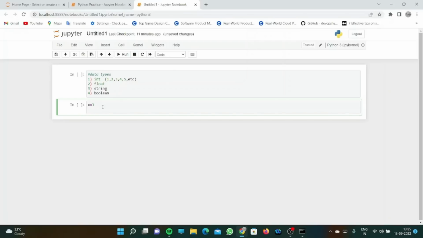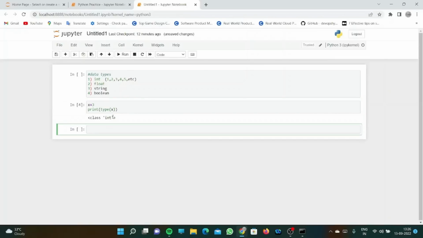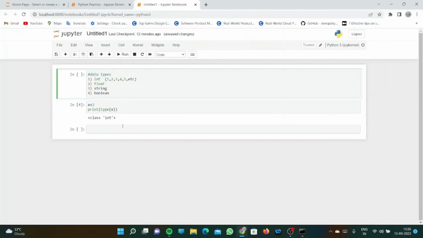But how do you know what the data type of x is, right? I just told you that it is an int data type, but for someone who doesn't know the data type, they can just print type of x. Now let's run this. As we can see, it has given us class int, integer, right?